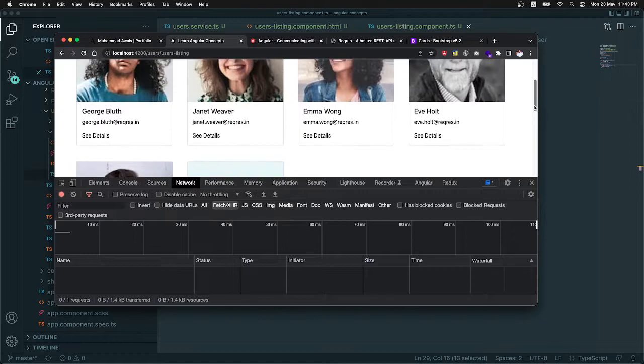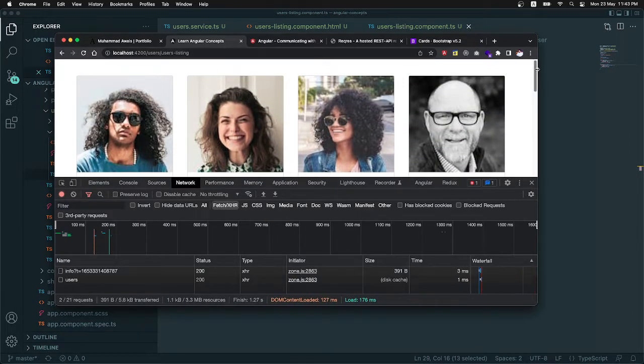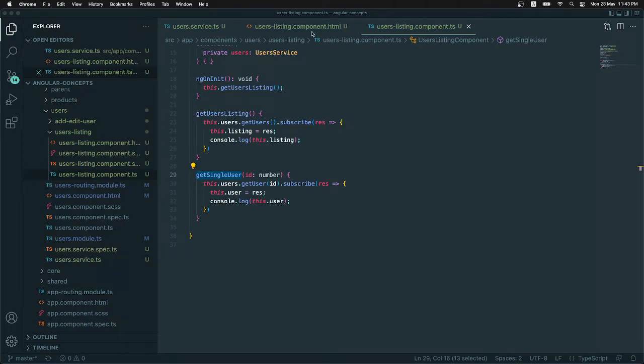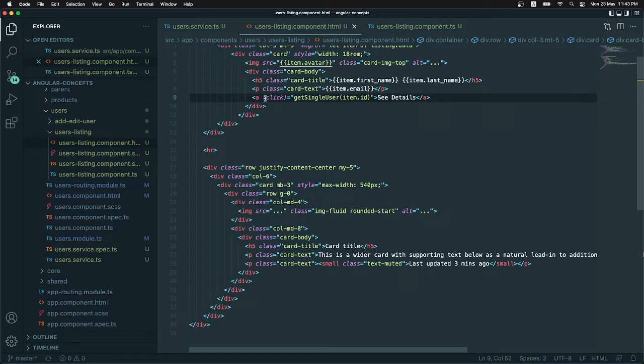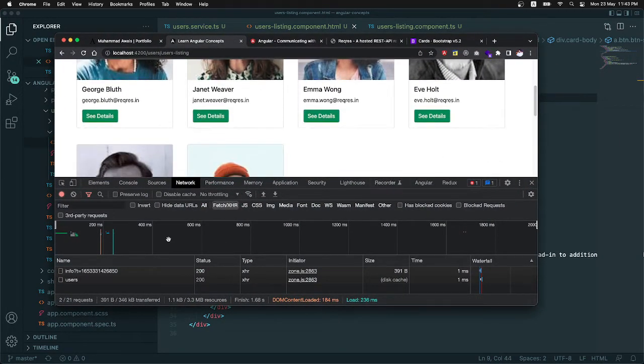So now why is this button not coming? Okay, let me check. The see details is coming, but the class is not assigned, so we have to pass that class. I have to make that class btn and btn-success. So now if we look in the browser, these are the see details. Now the button is coming.